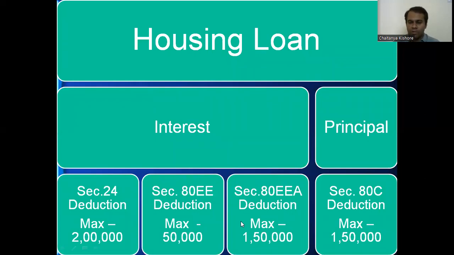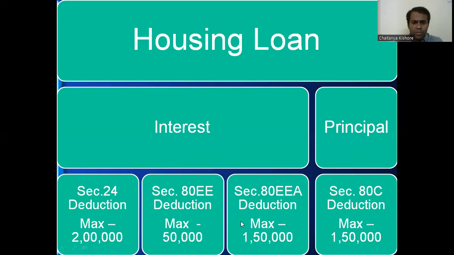The first one: for the principal amount, you will get a Section 80C deduction, maximum amount of 1,50,000. You may not get the total amount of 1,50,000 because if you have children and pay tuition fees, that is also clubbed with this principal amount. If you have LIC policies or PPF amounts, then also this amount will be clubbed with those amounts. So technically, if you already have investment schemes like LIC, PPF, recognized provident fund and school fees, you won't get an extra benefit of this 1,50,000. But assume that you don't have any other Section 80C investments, then you can get the benefit of the Section 80C deduction.